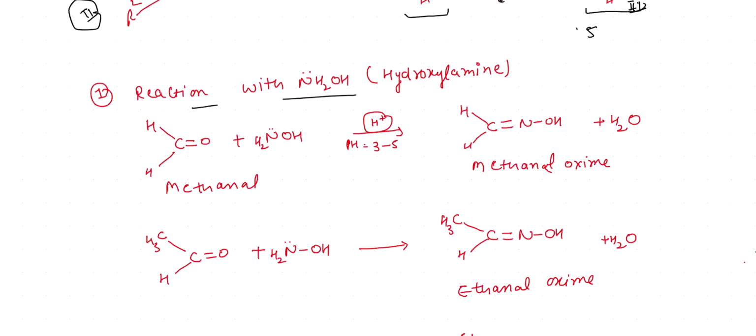hydroxylamine. Clear? In this, the Z part is your OH and this is your aldehyde, that is methanal. I have chosen a simple aldehyde over here and the pH of the reaction is 3.5. So as through the general mechanism, it will attack on the carbonyl center, then further deprotonation will occur. Then after deprotonation, again, this nitrogen will attack on carbon and it will form a double bond to form methanal oxime. Clear?